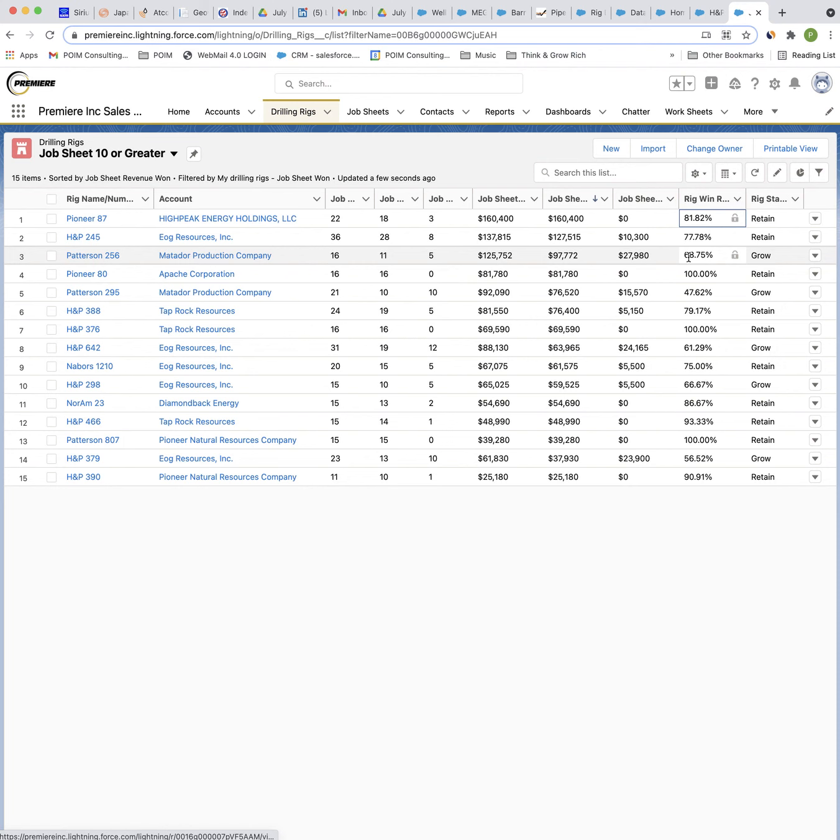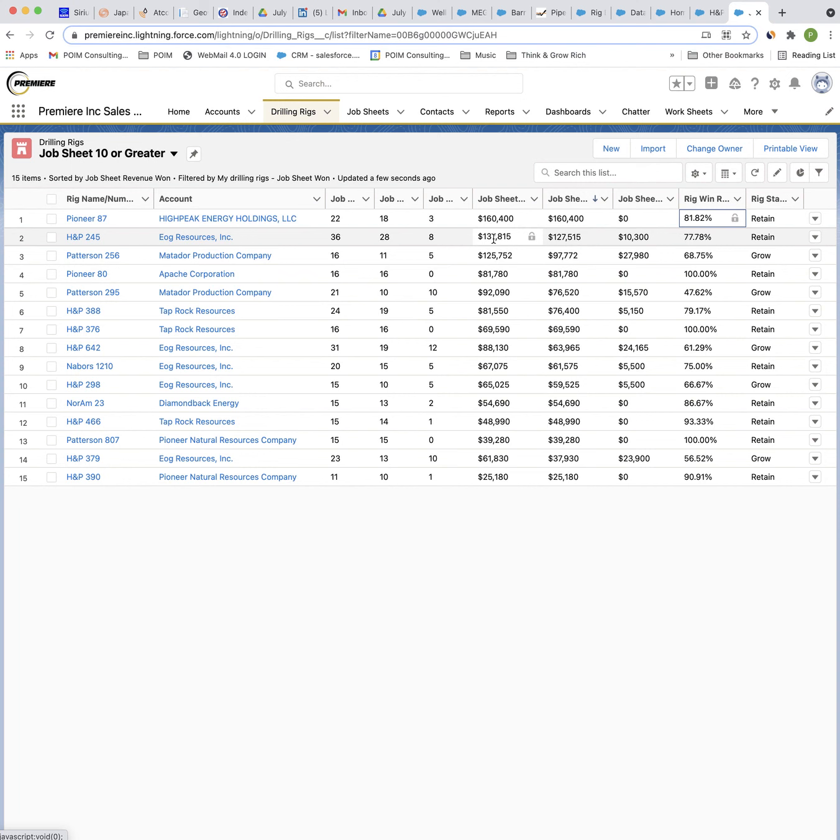My philosophy is anything below 75%, you put into a grow category. So there's still some good room. We lost 8 job sheets there. And if we take a look at what our average job sheet transaction is, based on about 40 of them, you can work out the numbers backwards. It's still a significant amount of revenue, so it actually has some opportunity for growth in that account still, but we might want to put it in the retain category.